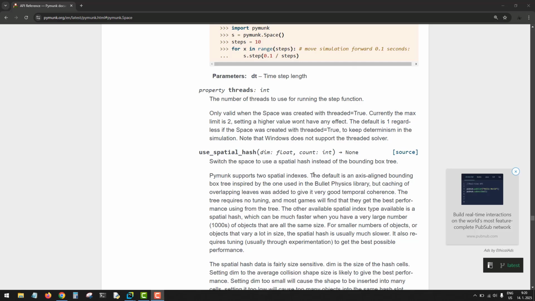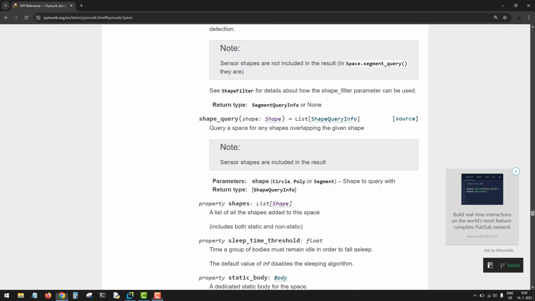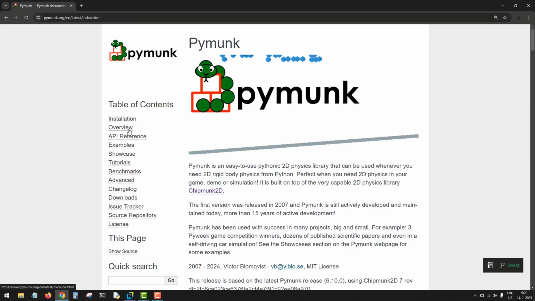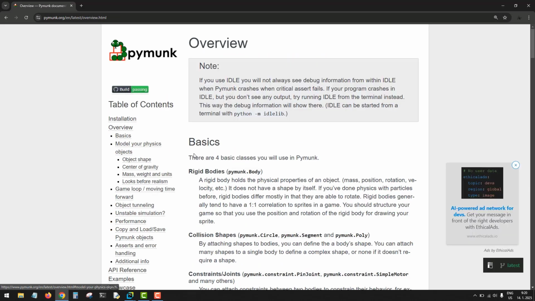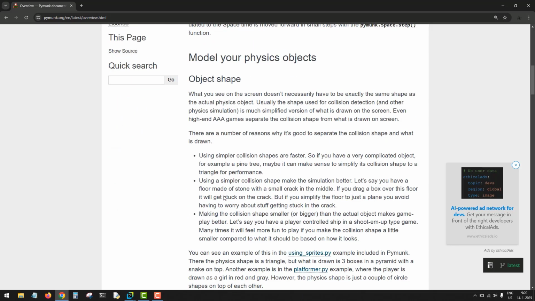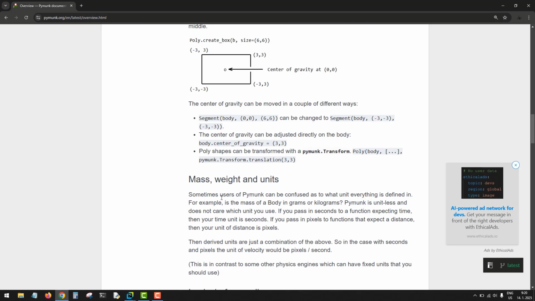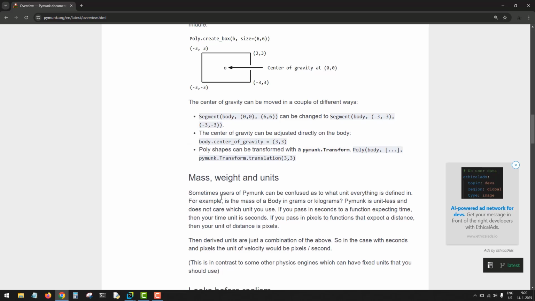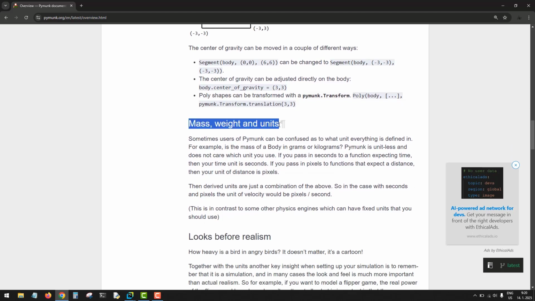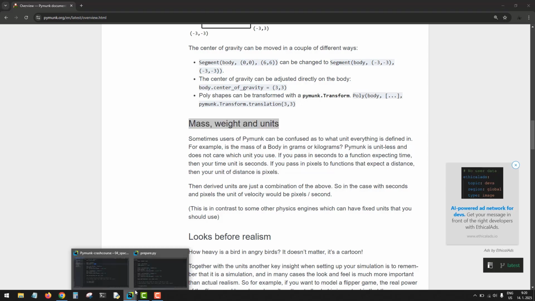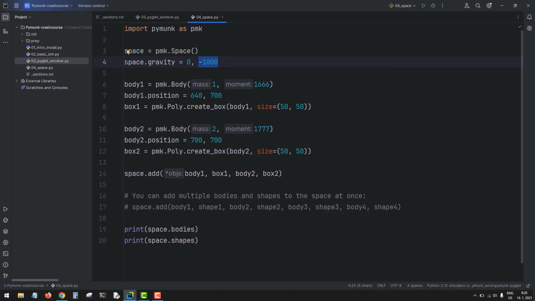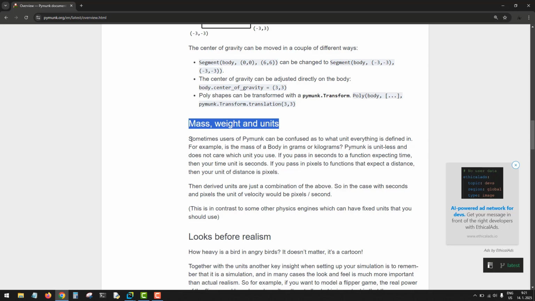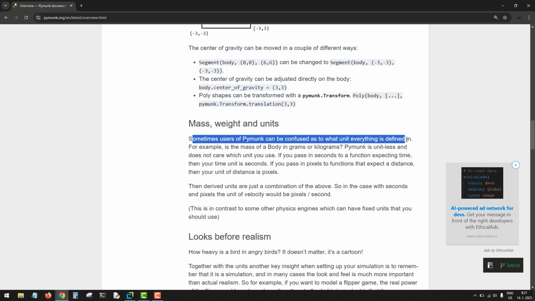And one more piece of information from the documentation. If I go back to the main site and click on the overview and scroll down, here you can read some interesting information: the mass, the weight and the units. Here I have set the space gravity to 0 and -1000. And what is this -1000? Sometimes users of Pymunk can be confused as to what unit everything is defined in.